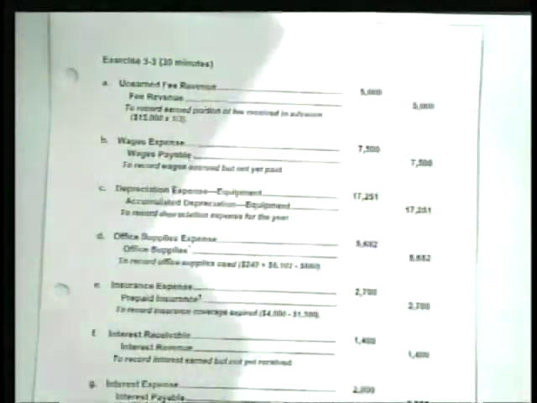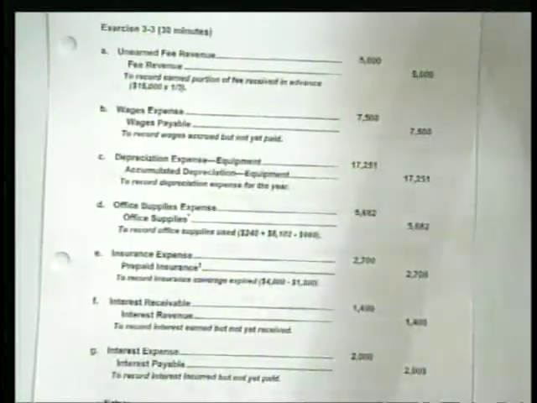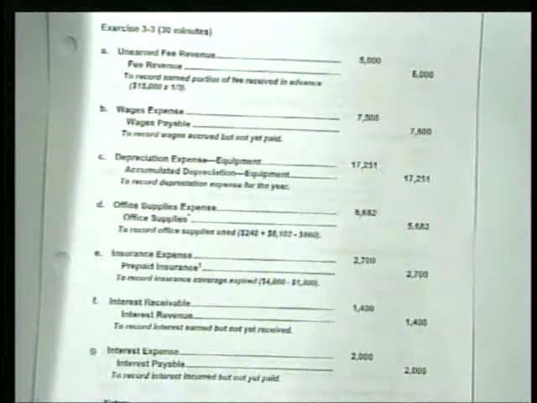The company has a bank loan and has incurred but not recorded interest expense of $2,000 for the year ended. They have to pay the interest on the second. Okay, this is kind of the flip side. At the end of the year, we owe interest of $2,000. We don't have to pay it, but we do need to show that liability, and we need to book that expense. So the entry there is a debit to interest expense and a credit not to accounts payable, but to interest payable.